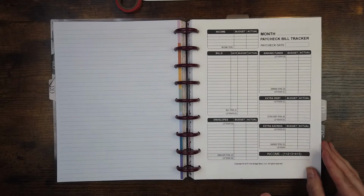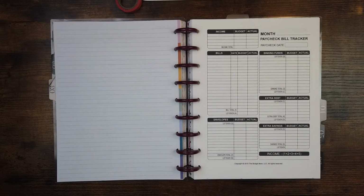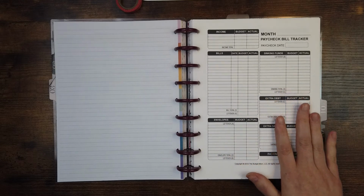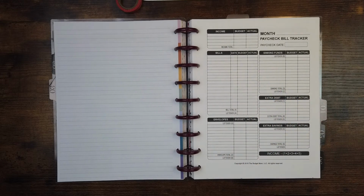If you're a Dave Ramsey fan, but the thought of trying to budget your money for the whole month and then figure it out is scary, this is by far the best worksheet you can purchase. It's printable, it's a download, it's $2. It's black and white, it's not color. She has some color ones.